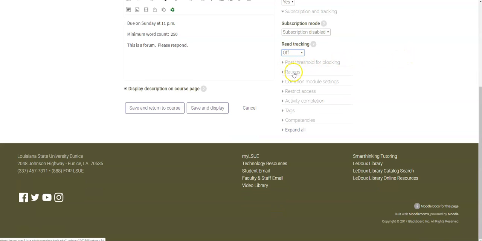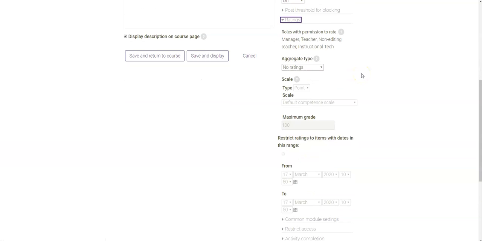I will disregard this. I want to go to ratings instead. You can use your form simply to allow students to talk to each other, but you can also use it as a way where they can critically engage, and you can grade their posts and their responses to each other.